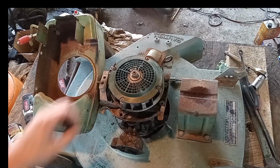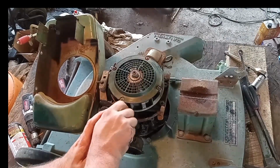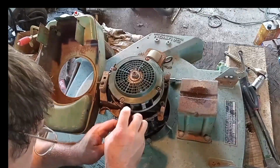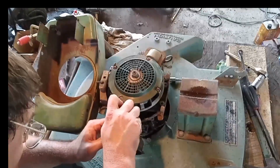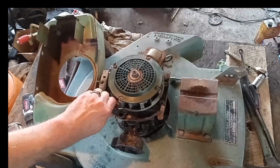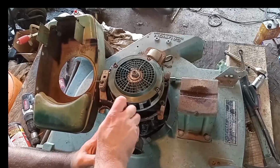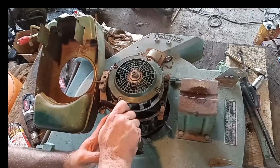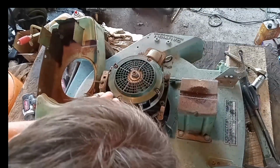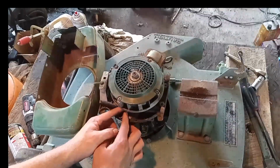It seemed like I got them points pretty clean. Probably gonna have to pop the flywheel back off to do this, ain't I? All right, come on out of there, booger. I guess I probably could have just spun this thing over with the drill and that would have told me my answer too. We might try cleaning the points again though, just in case I didn't get it right the first time. Chances are I probably got a good coil laying down there in the basement and all them parts.